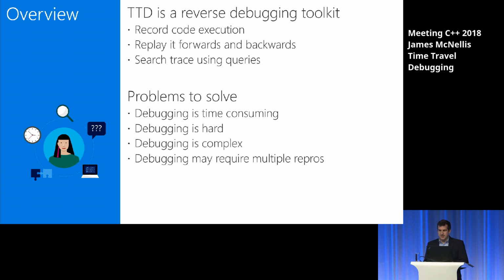This is problematic with live debugging, where you may have to repro the bug multiple times in order to fully debug it. For example, if you have a crash, the crash may occur due to a problem that occurred long before. You might start debugging the crash by running the program and running through all the steps to get to the point where it crashes, and then you inspect the state of the program. And that state will give you some clues as to, well, where's the next place I should look? And so then you'll go set some breakpoints, and you'll go start over. You'll start back from the beginning and move forward again. And then you repeat this process over and over.